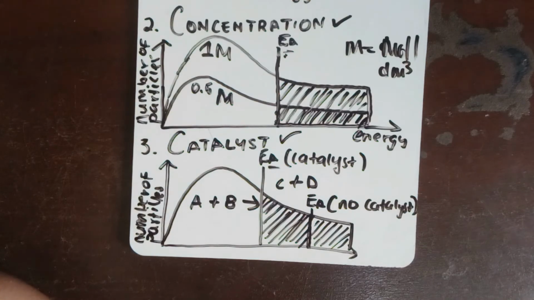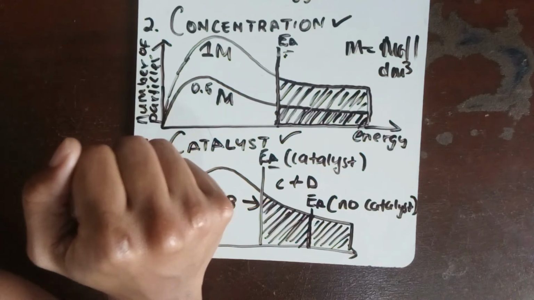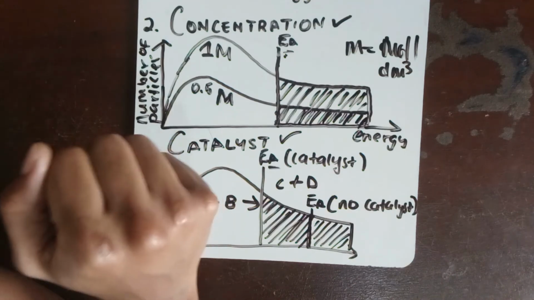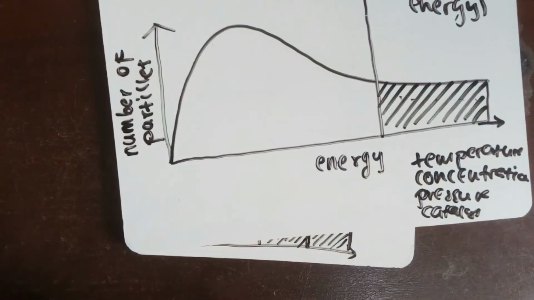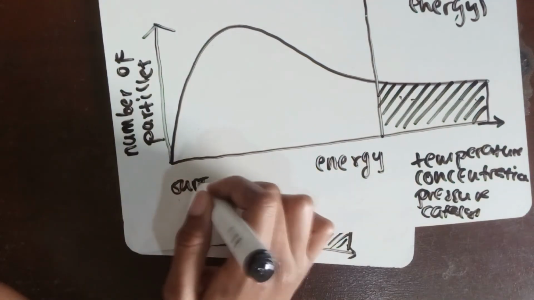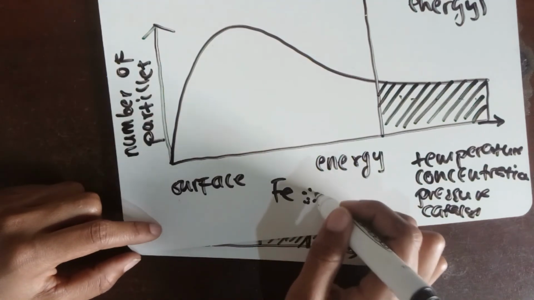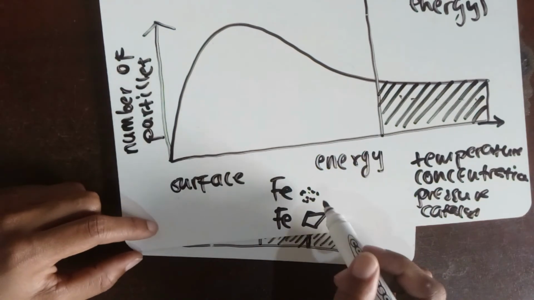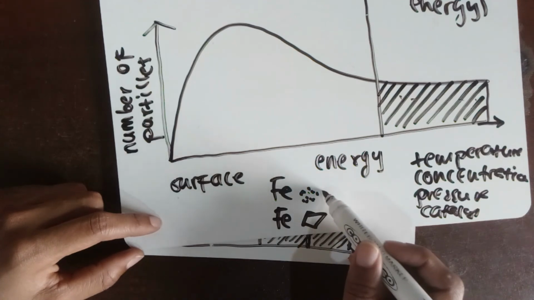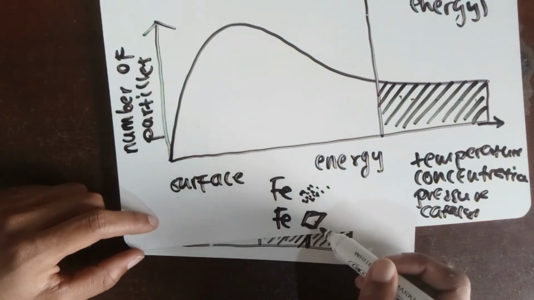So the other things that we can talk about, without having to draw graphs, is that the nature of the reactants that are involved will also change the rate of your reaction. The other thing that is important, let me put this here, is something called surface area. So let's say you had iron that was in powder form, and then you also had iron that was like a chunk of a solid. You would notice that the rate of reaction of the iron in powder form is faster than the rate of reaction of iron in solid or chunk form.